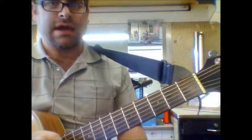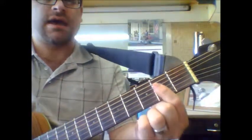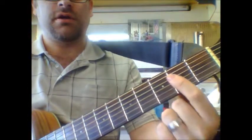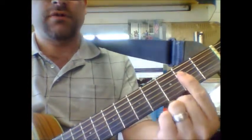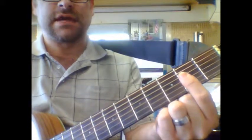Now if you want to use the actual bass notes, I'll have some of the tab up there for you. So we're going to go through the tab here with what we're playing with the walking bass notes. You'll notice that I'm barring the A chord here, the first finger across from the fourth string, okay, to the third, to the second.